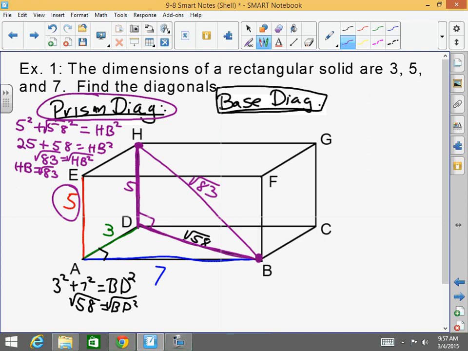Okay. The question was, you randomly chose the 3, 5, and 7. Yes, I did. It will not matter where you put the 3, 5, and 7. I promise you. No, it doesn't matter, because even if I put the 7 here and the 3 here, wouldn't this still be the hypotenuse and it'd be the same, right? Even if I put the 7 over here and the 5 over here and the 3 over here, you're still going to work out the same way. In the end, you're still going to have your diagonals there.